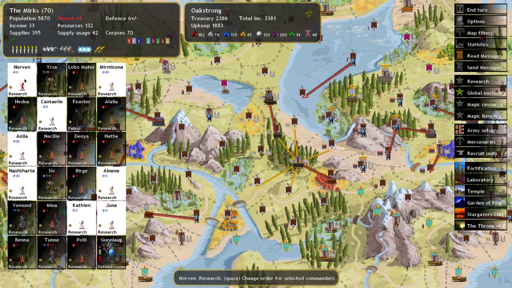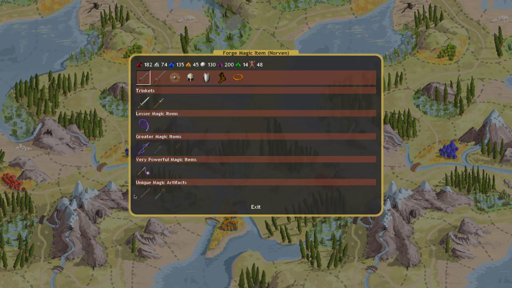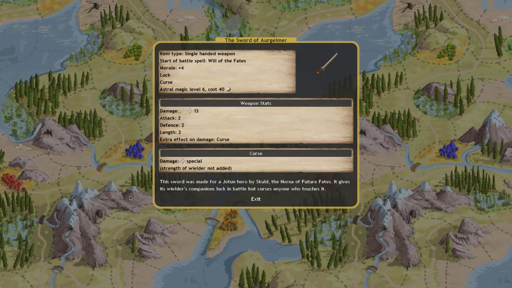So, let's take a peek at some Construction 8 stuff here. It's been a while since I've been down this far. So, here we have the Sword of Agnumnimlar. Argmiller? I don't know. This is the one I was talking about when I played Wow.